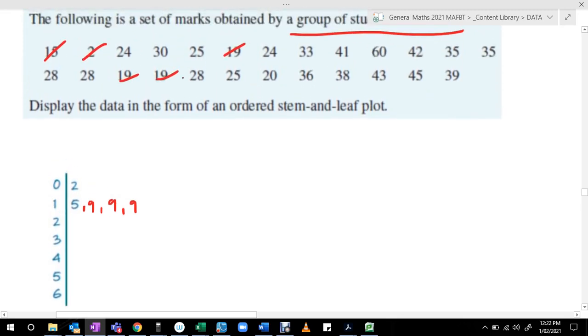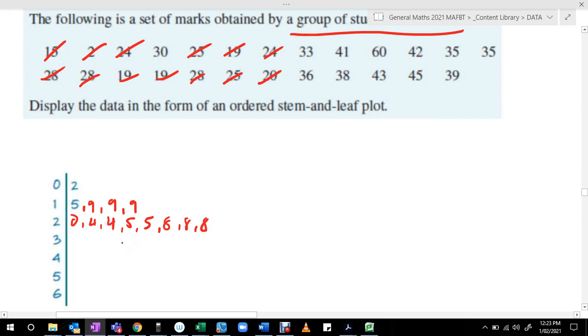Another thing, the next one is going to be the 20s. So is there anything from 20? Well, there's a 20 there. No other 20s. So for the 20, you go 2, 0. No 21s, no 22s. I think the next would be 24. So you've got 1, 2 24s. So now we go 4 and 4. Next would be the 2 25s. Cross them out as you go. That makes it a lot easier, so you're not having to look at everything. 3 28s. So 1, 2, 3. So cross them out. Next, I'm assuming is the 30s.